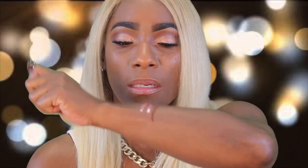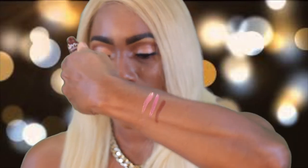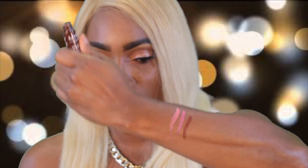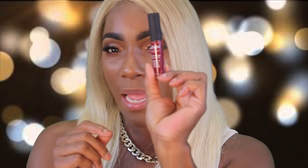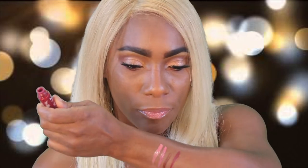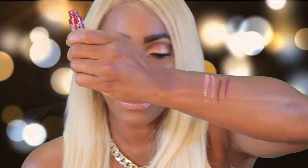This one is so pretty. I like that, especially for the fall. But you guys know me, I will wear any lippie at any given moment. It doesn't have to be summertime, fall, spring, any of that. This one is like a cranberry. It has blue undertones in here. So that's that swatch, and that's a really nice color as well.